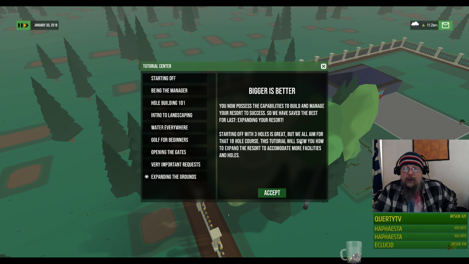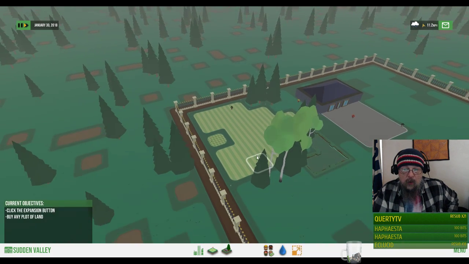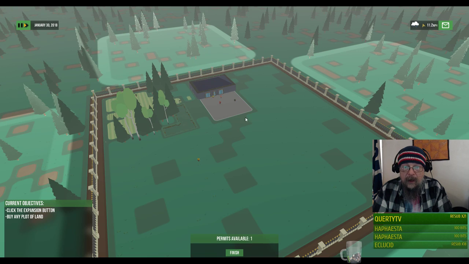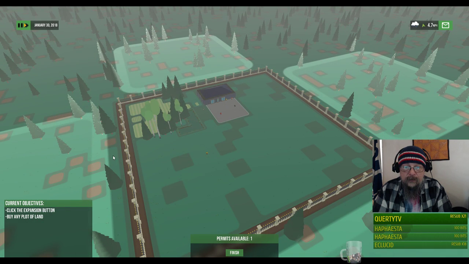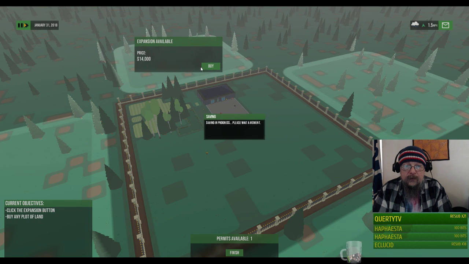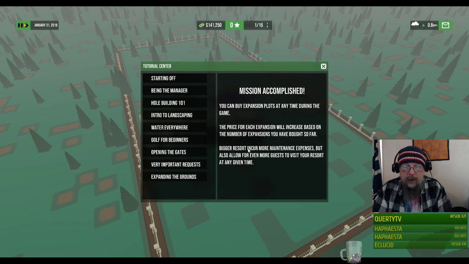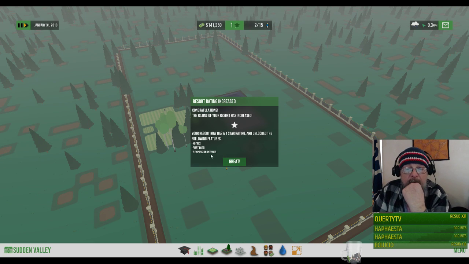Expanding. Start off with 3 holes is great, but we aim for the 18-hole course. This tutorial will show you how to expand the resort to accommodate more facilities and holes. Oh, cool. I was hoping it was going to get bigger than this. Click the expansion button and buy any plot of land. Aha, yeah. Cool. Bigger is better. Cool, that increases. Bigger resort incur more maintenance, but also allows for more guests to visit at any given time. Okay, cool. Has a 1-star rating and unlocked the following features: hotels, first loan, 2 expansion permits. Cool.